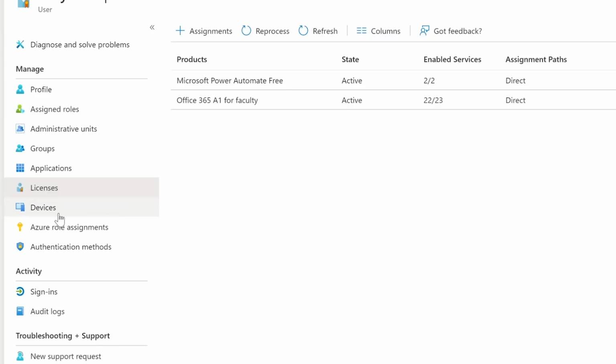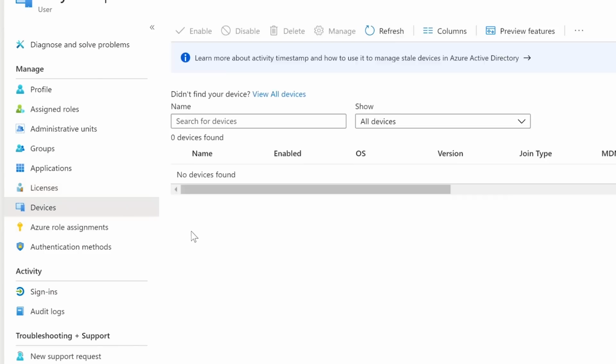Let's go back and see what else we can talk about. Devices. Clicking on devices, and it says no devices found. I think this actually takes a while to refresh. I've actually added a device for her, which is my cell phone, basically. I use my cell phone to create a device for her. And I downloaded, you can actually download Office 365 to your Android or iOS, I believe. And then you can, of course, have Windows and Mac. I'm pretty sure Mac as well. Devices are added in here.